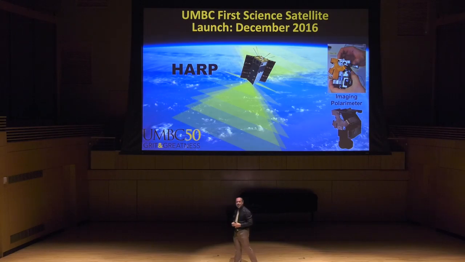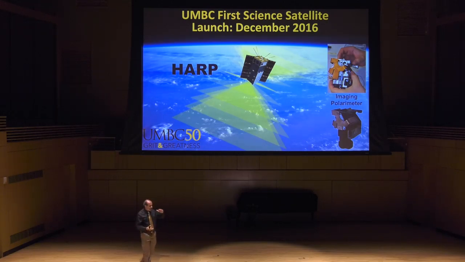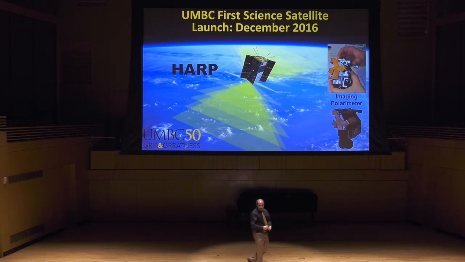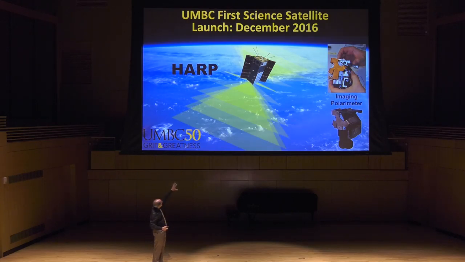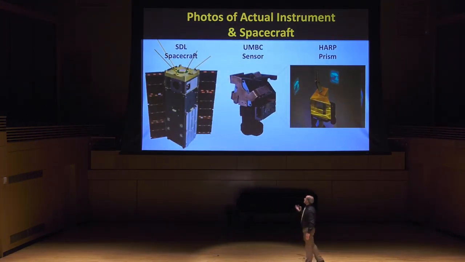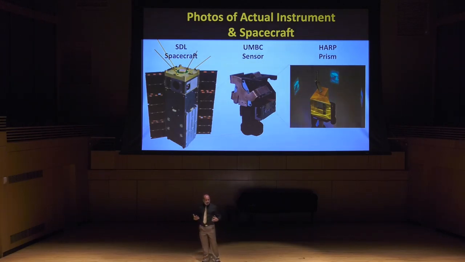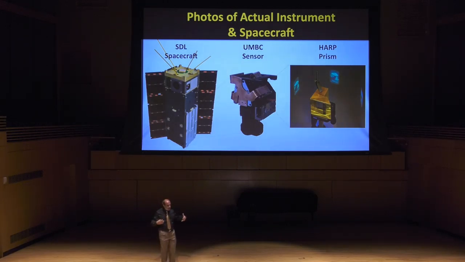If you have a chance today after the talks, swing by the physics building on the first floor — we have the satellite there on display so you can see a real model with the right size and all its properties, along with other demonstrations. You can see here the instrument that does all the measurements, held in the hands of one of our engineers at UMBC — it's a very tiny camera with important properties that views clouds and the atmosphere from many different perspectives. This piece of hardware was designed and built here at UMBC as a model for future bigger satellites, scaling from a loaf-of-bread size up to a school bus size where we can do all the measurements we need.